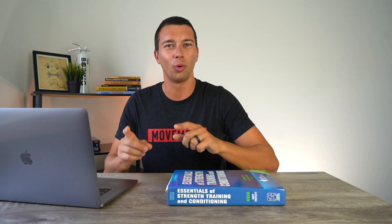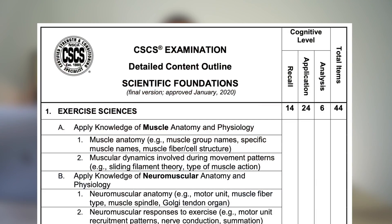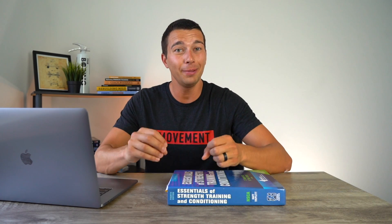One really important thing to note is that most questions on the exam are not memorization-based — they're not just recall. Some are, but you can see in the full exam breakdown from the NSCA that the majority of questions are based on application and analysis of information. You have to know the material deeply enough that you can understand the wording of the question, not just memorize things. All of my study material and practice questions reflect this, going into a deeper level of detail. Memorization tricks or hacks don't really work well, especially not for this exam.